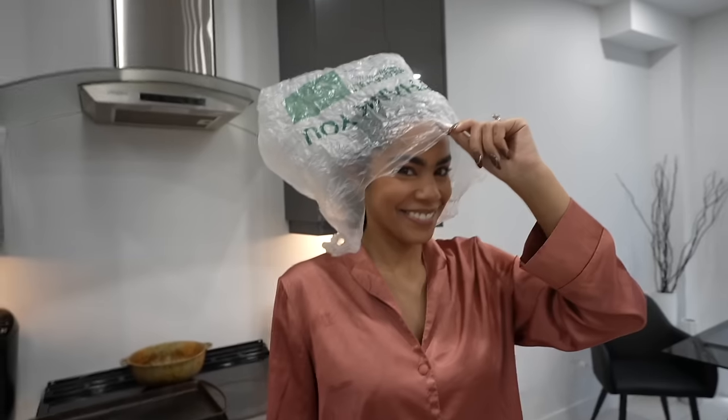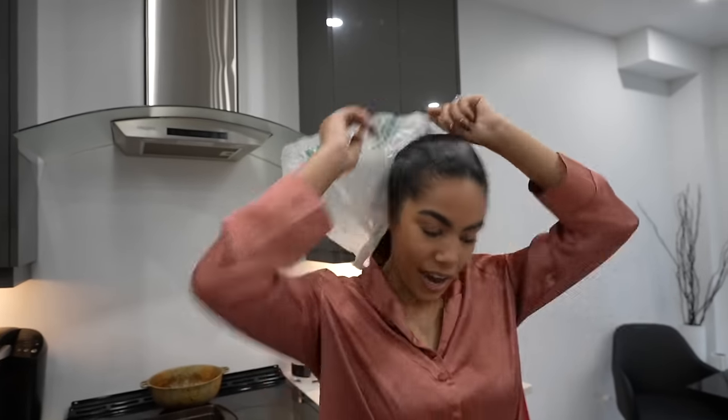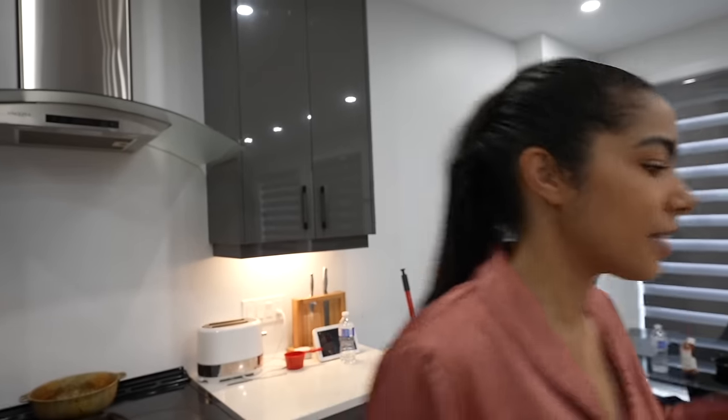Here's the pumpkin, y'all. Cleaned out. Ready to go on her head. All right, so wrap the bag around it and put the pumpkin on. Wait, I need to actually tie up my hair at the bottom because I don't want no pumpkin dust on it right now.